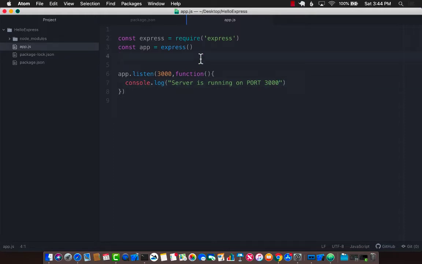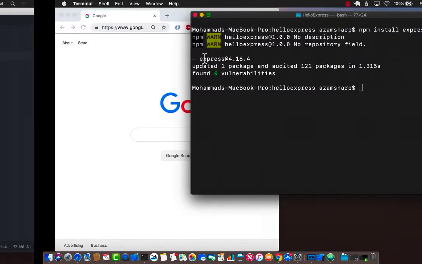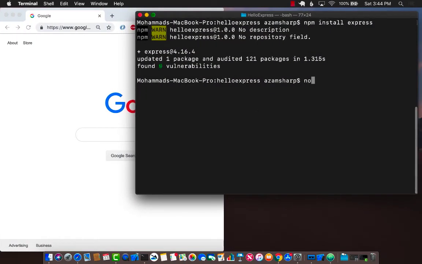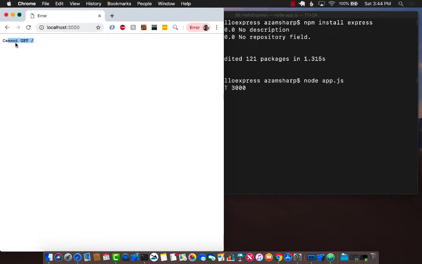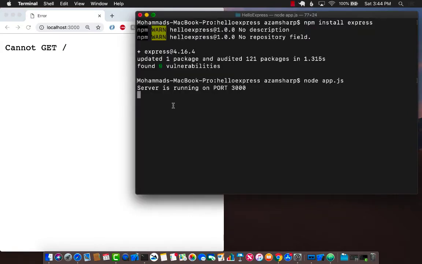That's all the code that you need to at least run the Express server. Let's go ahead and give it a try. I'm going to go back to my command line, and I'm going to say node app.js because that's our main file. And it will start the server on port 3000. Now, if I go to localhost 3000, it's going to display a different result. It's just going to say "Cannot GET /", the root URL, which is correct. We haven't really done anything with the URLs or routes or endpoints. We will cover that later on, but at least our server is actually running.